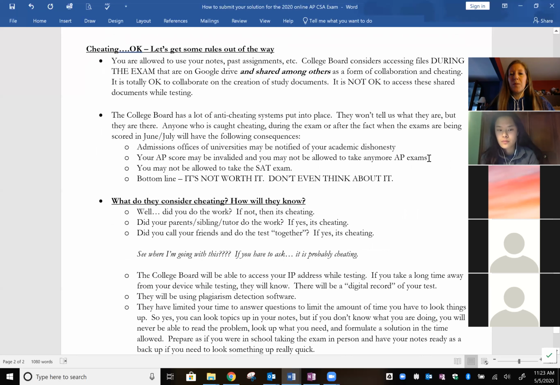All right, so I know some people have expressed concern to me about cheating, not because they want to cheat and know how. I hope that's not the issue. But they're concerned that other people are going to cheat, and because other people are going to cheat, then they can't get a good grade. You see this vicious cycle. So I just want to get a couple things out of the way with regards to cheating.